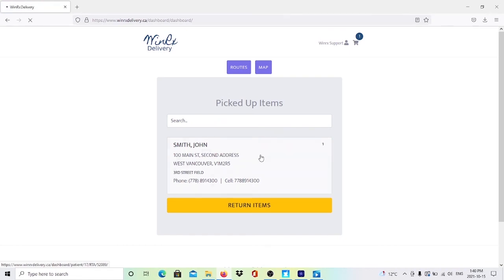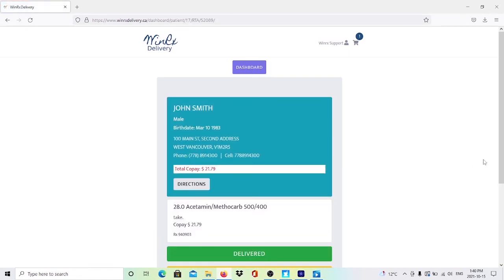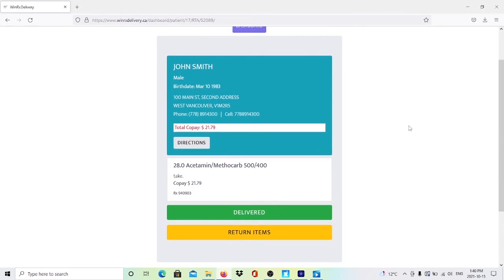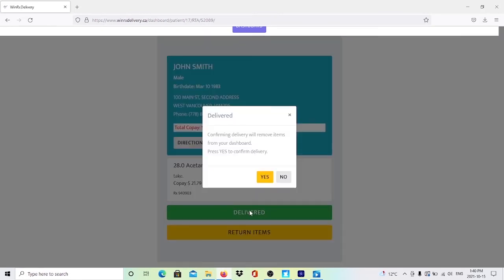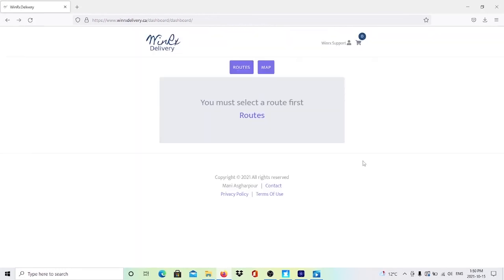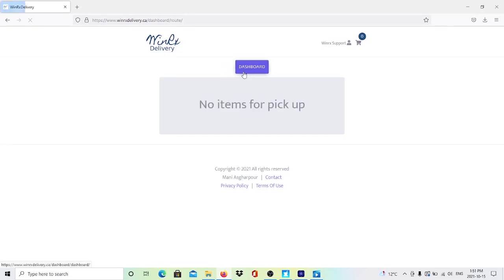And then for the second patient, assuming we've gone to their address and delivered the medication, we can click on Delivered. Once this delivery has been made, there are no more medications to be delivered. If we click on Routes, we see the message, No items for pickup.